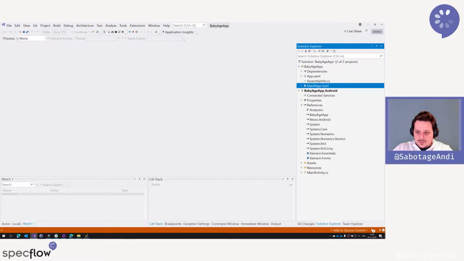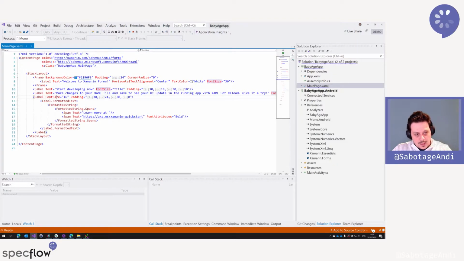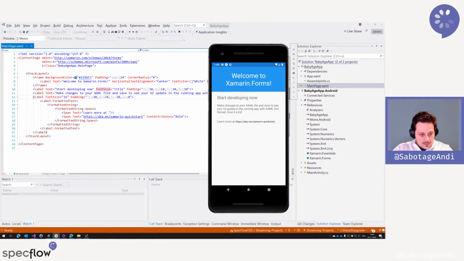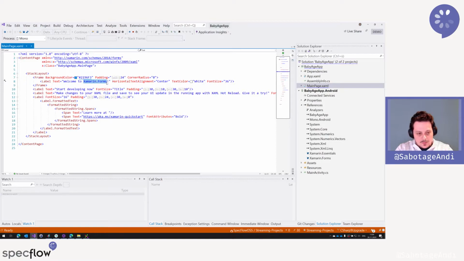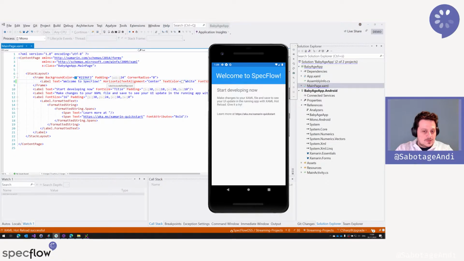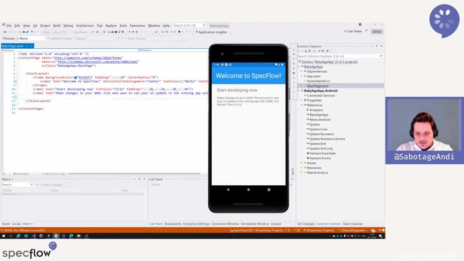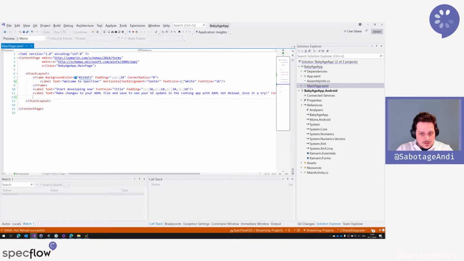You define your UI in Xamarin's XAML dialect, similar to WPF and UWP, and let's change this: Welcome to SpecFlow. We save it, and when I go back, it refreshes and the new stuff is there. This makes UI developing so much easier. You don't have to compile, upload it, and start there. So we can remove all this, and it's there. That's cool.